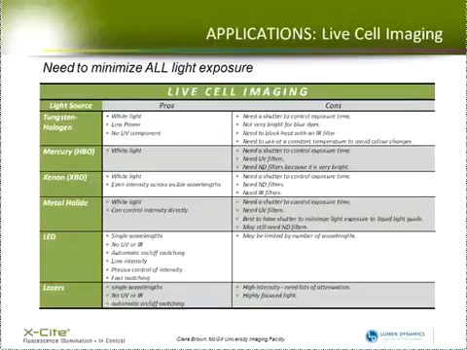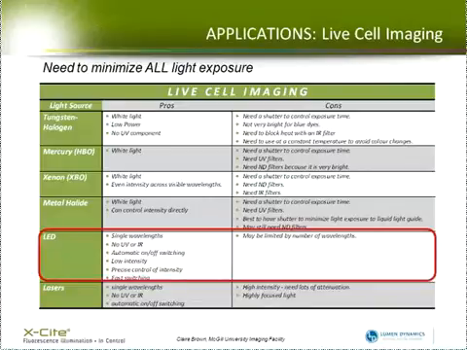If we go to live cell imaging, the main issue there is you want to minimize all light exposure, and in particular you want to minimize heat from infrared light, and you want to minimize ultraviolet light as much as you can. So again, the LEDs are a nice source, because if you choose to do excitation with blue or green LED, there is no ultraviolet component. Whereas on the mercury or the metal halide lamp, you have quite a bit of light in the ultraviolet. In the xenon, you have a lot of light in the infrared. The other advantage is that in live cell imaging, you want to use lower powers. So the LEDs give you a lot of flexibility, and the fact that they're lower power is actually seen as an advantage.